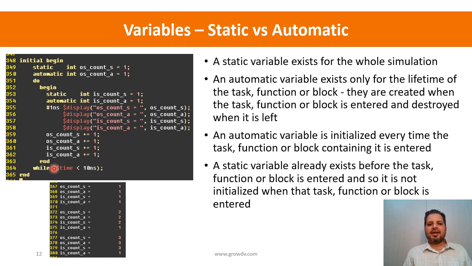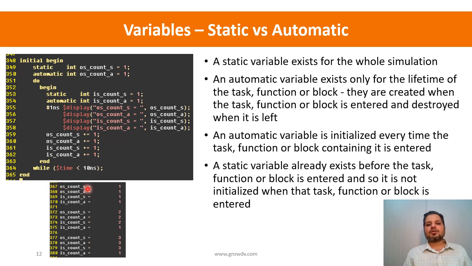So now let's observe what happens. Inside the loop, we are waiting for one ns, and then displaying the values of all 4 variables. We are incrementing all 4 variables by 1, and then saying if the $time is less than 10 ns, we keep looping. So it'll probably execute some 9 times, and we will be able to see the values. I have put the output displayed for 3 iterations, but the same pattern will continue.